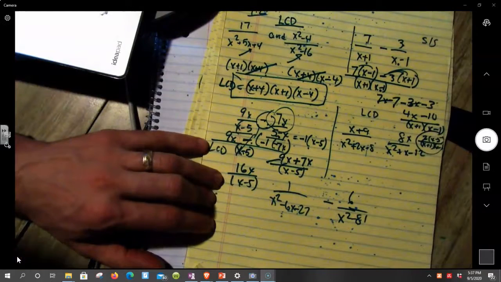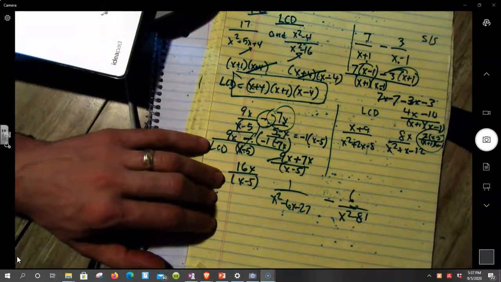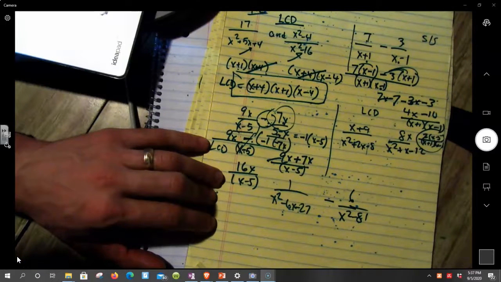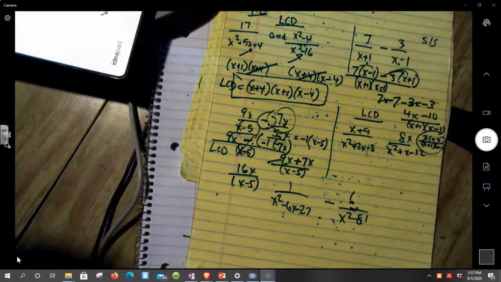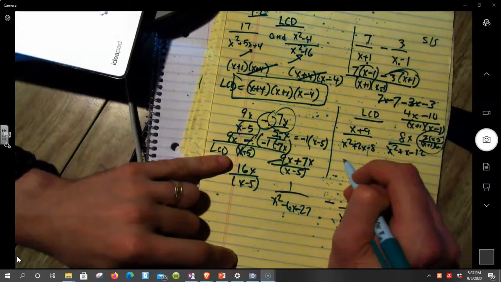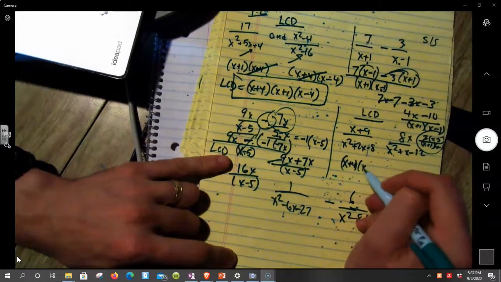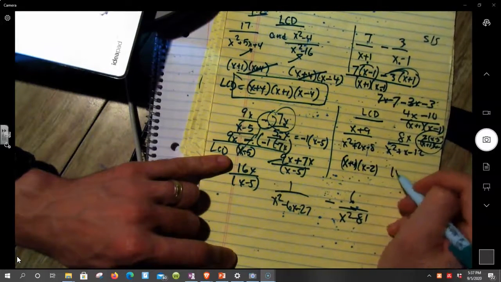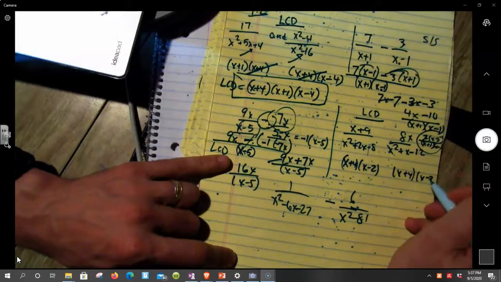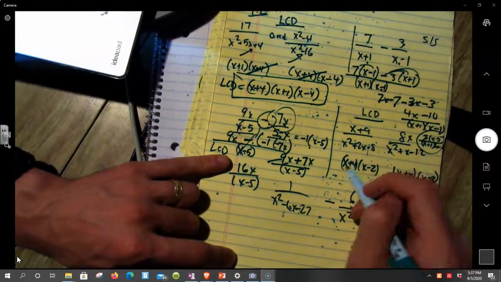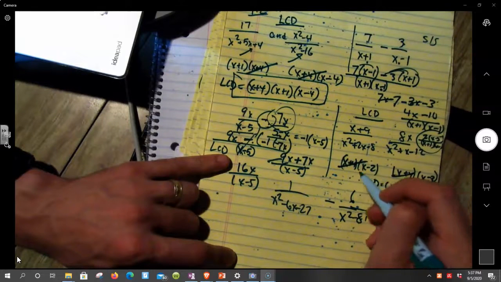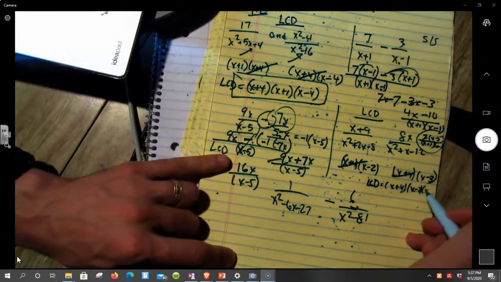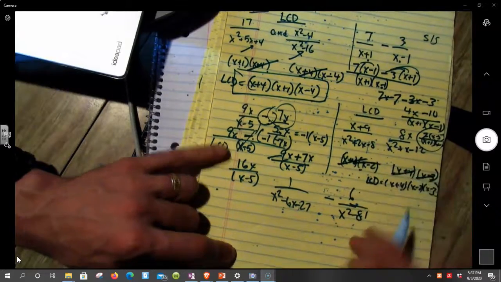Now over here, you're probably asked to find the lowest common denominator. Okay? Well, you have to factor both denominators in order to do that. So this is going to be x plus 4, x minus 2. And over here, this is going to be x plus 4 times x minus 3. Again, you need one of each distinct factor. So if you have x plus 4, that's one of them. So your LCD is going to be x plus 4, and then x minus 2 and x minus 3. This is just prepping you for the more advanced problems that are coming.